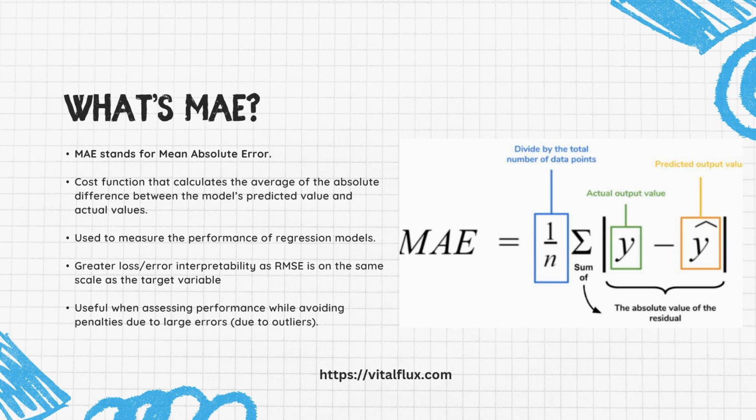Why do we use MAE? MAE provides greater interpretability of the loss or the error, like RMSE. And the reason why we use it is that if we really want to avoid the penalties due to larger errors, as it happens in the case of MSE, MAE is a useful metric for that purpose.